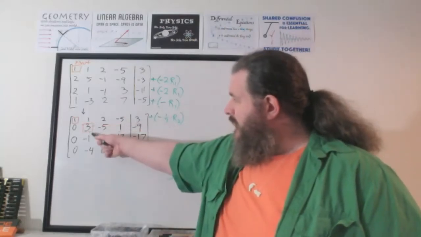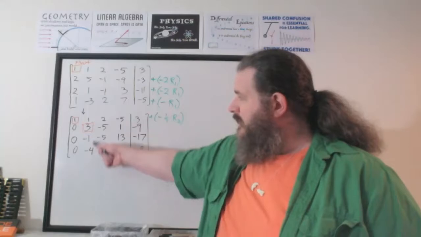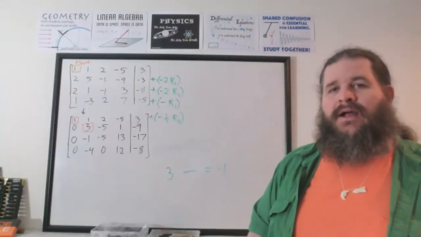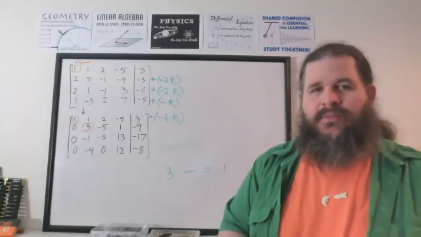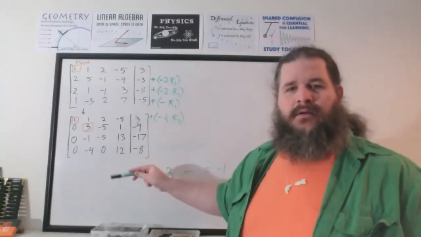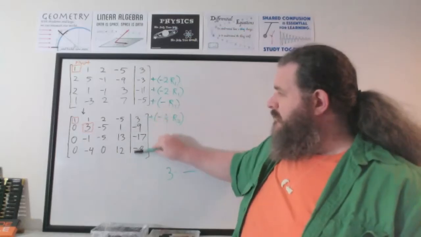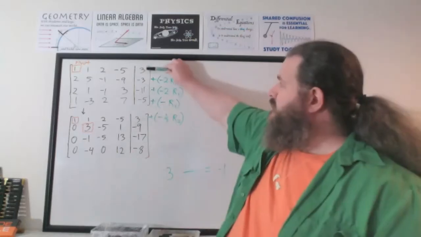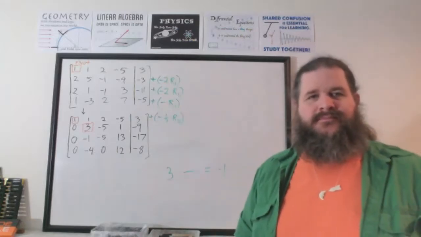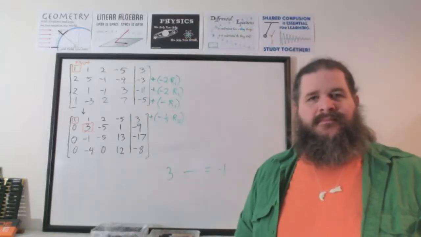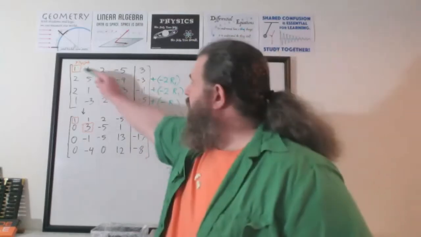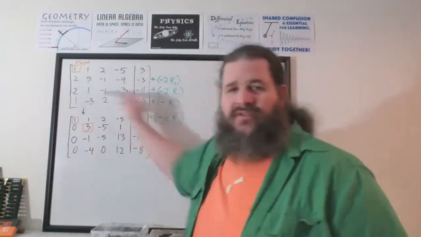But if I look elsewhere in the column, there are some other numbers that are going to be much easier to work with. So it's often worthwhile to explore what other numbers could you use instead, because the order of the rows doesn't really matter. Why are the rows in this order in the first place? Or the rows of the original matrix? Why were they in this order and not some other order? Like, why did we write this as the first row and this is the second row and this is the third row?